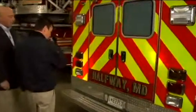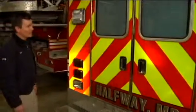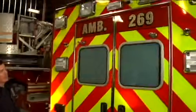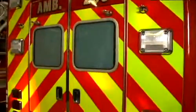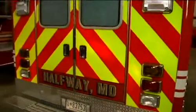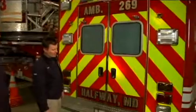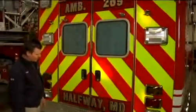Well, Rich, it's still all about safety out on the highways. Ambulances are a little bit different than the fire apparatus out there, but it's all about safety. This particular ambulance, of course, we start with taking everything off the back of the ambulance to give us a clean slate, per se. We have achieved a great deal of striping on the back of this ambulance. The fire company went into something a little bit different, since they did achieve the striping and the safety effect that they were after, and it's just a little bit different.